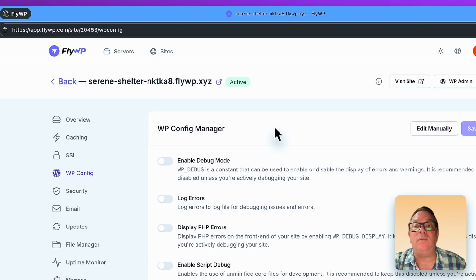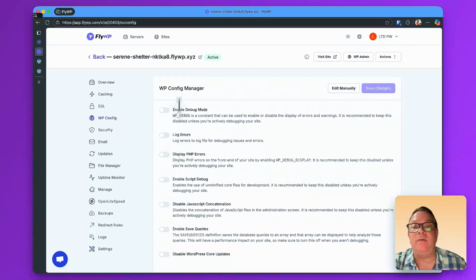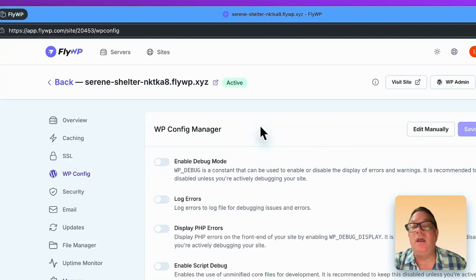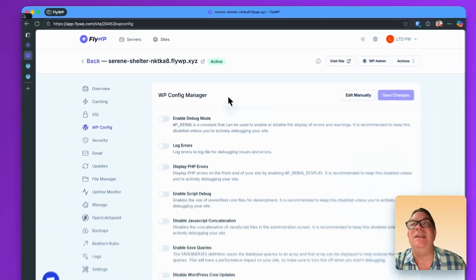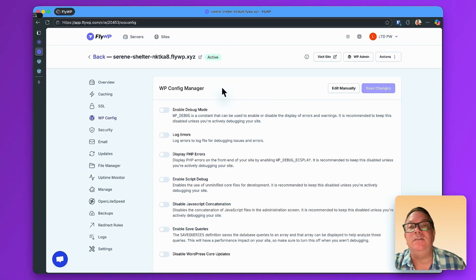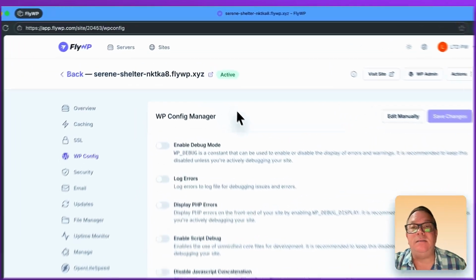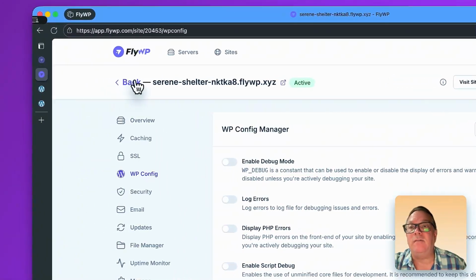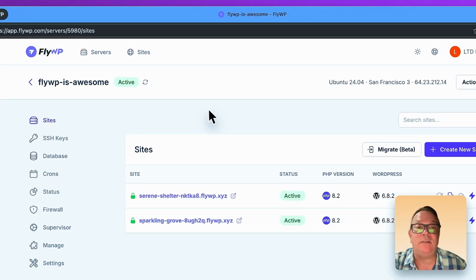But now you can come in here, easily enable both of those, and then see exactly where that error is. Go and rename the plugin folder and get your site back up right away. That is 95% of the issues I see on WordPress, and being able to do that simple thing is great for a lot of site owners. And you can do that right within FlyWP here very quickly, as you saw.